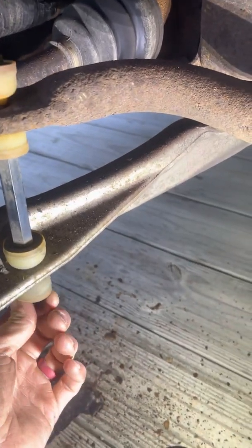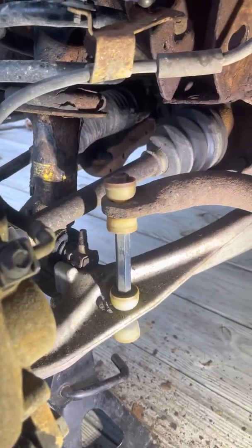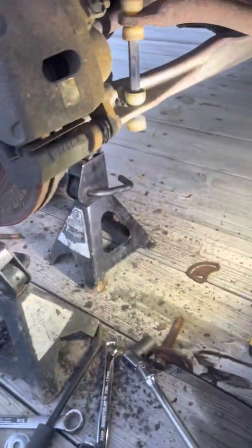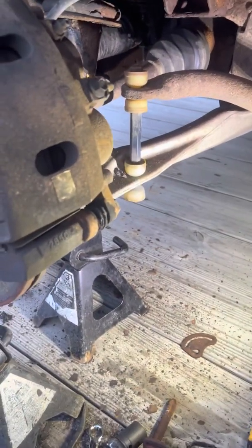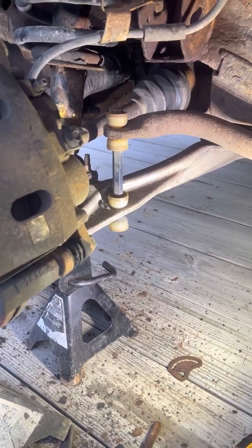I figure change that, maybe change the brakes while I'm waiting on them to come in. Might have to find my other jack stands. I think they're buried in the shed underneath all my truck parts and wife's truck parts. So I'm gonna start doing that.